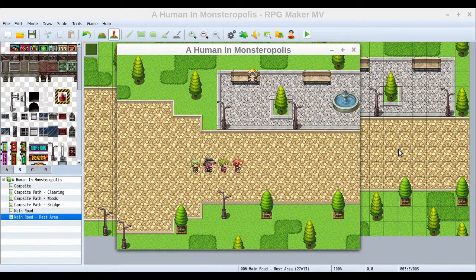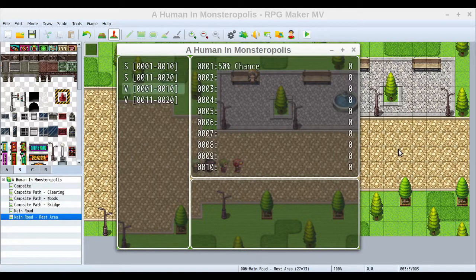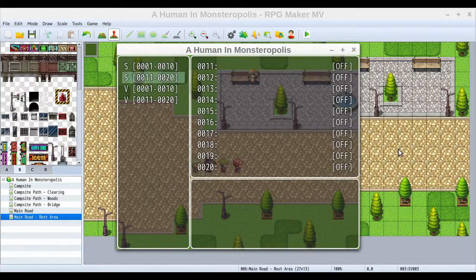Now, as you're in this playtesting area, if you hit the F9 key, I believe it is, on the keyboard, yes, okay. So if you hit the F9 key on your keyboard, then this window here appears. You can see it has S1 through 10, S11 through 20, and then V1 through 10, V11 through 20. So S and V are short for switch and variables.